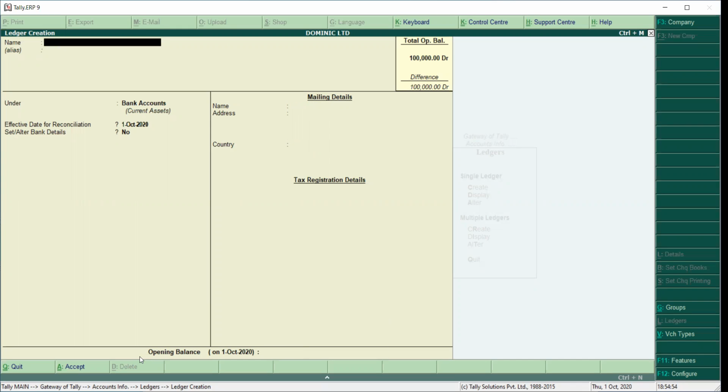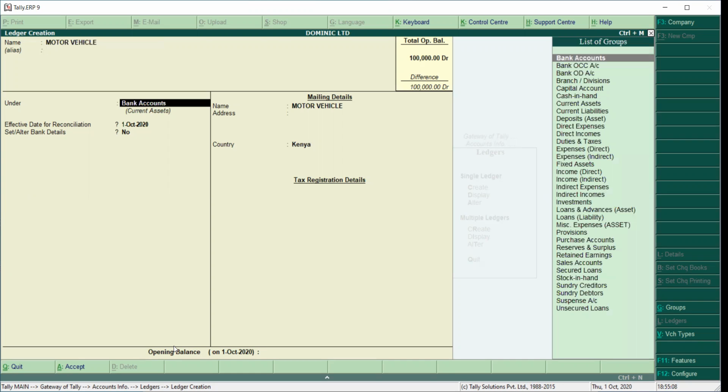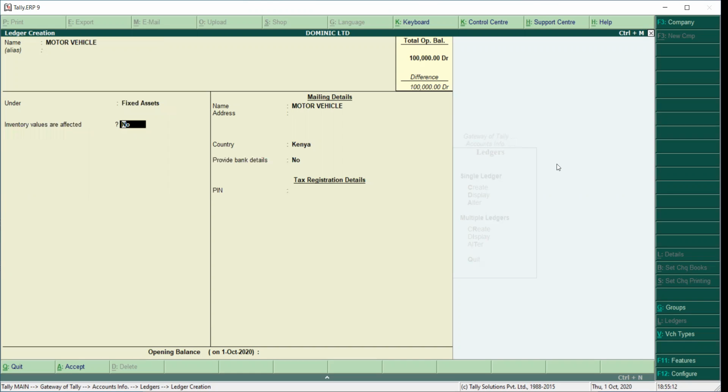So the next one is the motor vehicle. So you can write motor vehicle. For motor vehicle, you change the account type here to fixed asset. So you select fixed asset, key in enter.